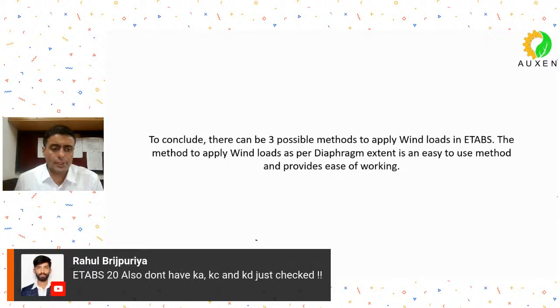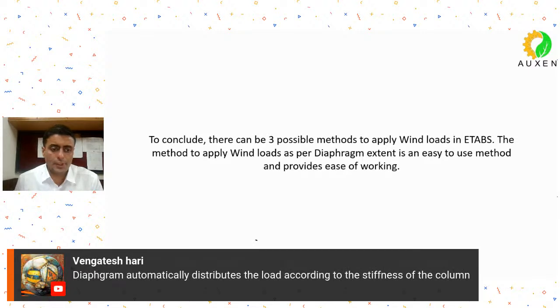Rahul is saying ETABS 20 also does not have the input for KA, KD, KC. Yeah, ETABS 18 also does not have it. So I think that is a missing point in the ETABS definition right now. So if you have the values of KA, KD, KC that you want to apply, then perhaps you will have to do some adjustment in your pressure calculation somewhere, or you will have to do adjustments in your coefficient somewhere.